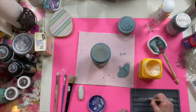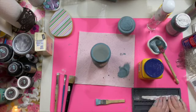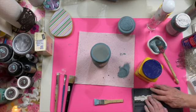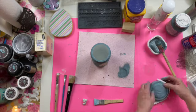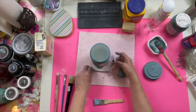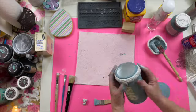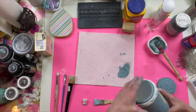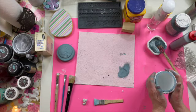At first I thought I was going to use the lid to go with this container, but then I decided to make it look more like a crock, so I used the IOD Trimmings 2 mold. You know, part of the fun of crafting is figuring out how you're actually going to do it, and so here I'm still working through that process. And I finally decided to put it around the top of the container to make it look like a crock.